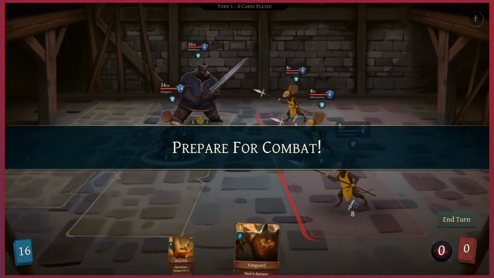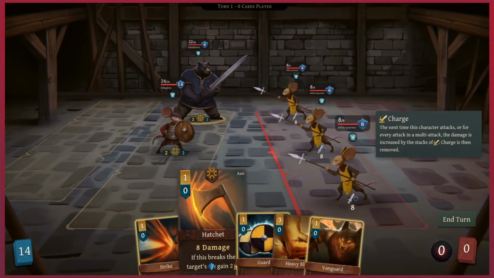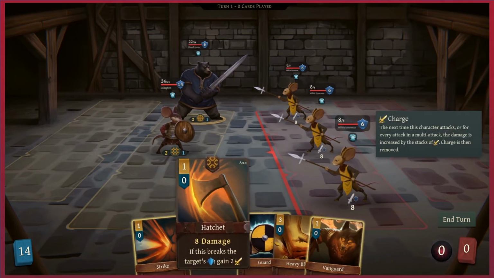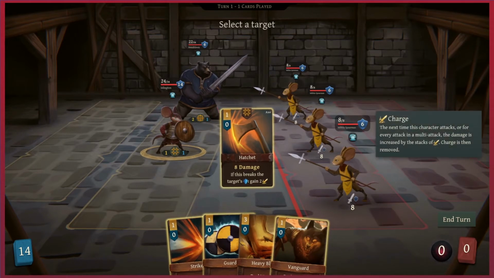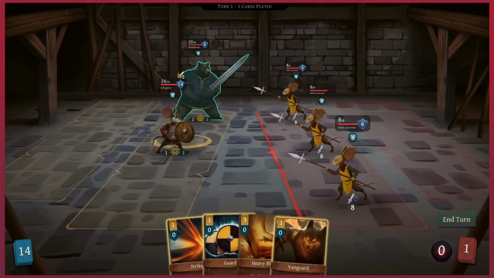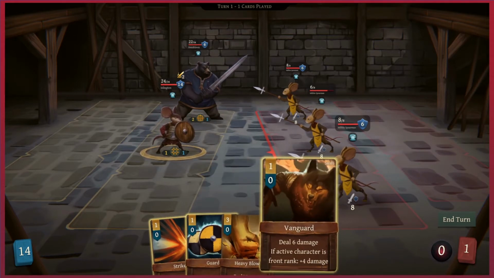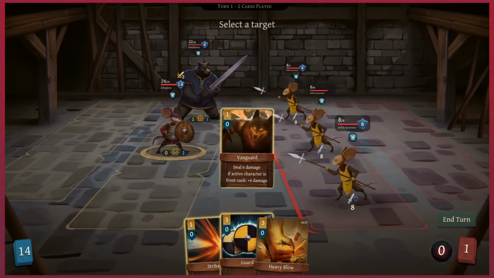We're ready for combat. Right. Oh, fortunately, they're all rather weak. Okay, so you see here we have a hatchet card. Let's use that. If it breaks the target, you gain 2 Charge. So let's do that. Then we can use you. Oh no! I've been a fool. Okay, so I can't use Heavy Blow because I don't have enough on my characters, either of them, to use it. So instead, let's use Vanguard. And then we'll use that on you.